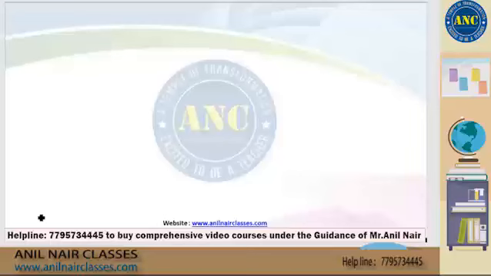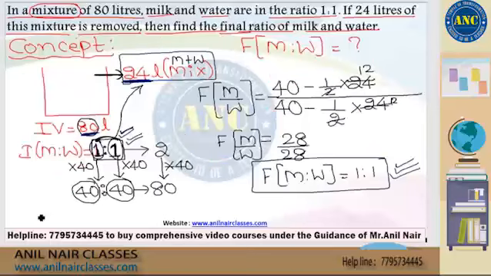Now you might get a doubt. In this particular question, 24 liters of mixture is taken outside in the same ratio of 1:1, and therefore I got the final ratio of milk and water also the same as the initial ratio, 1:1. Now here I am only taking out something. What if I replace it with some other quantity? If I add something else, how to find it?